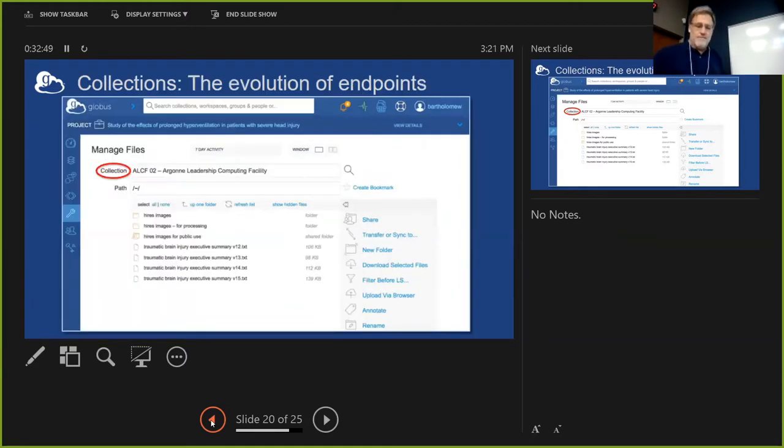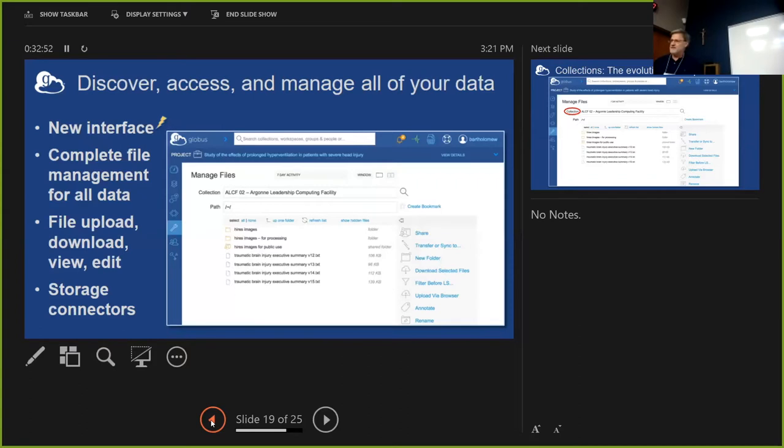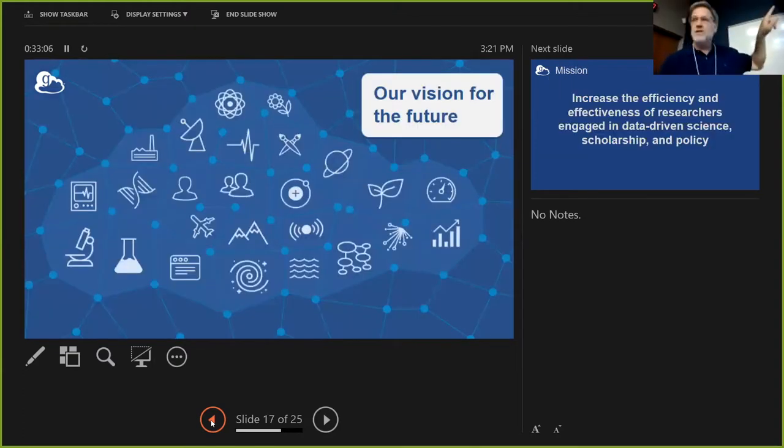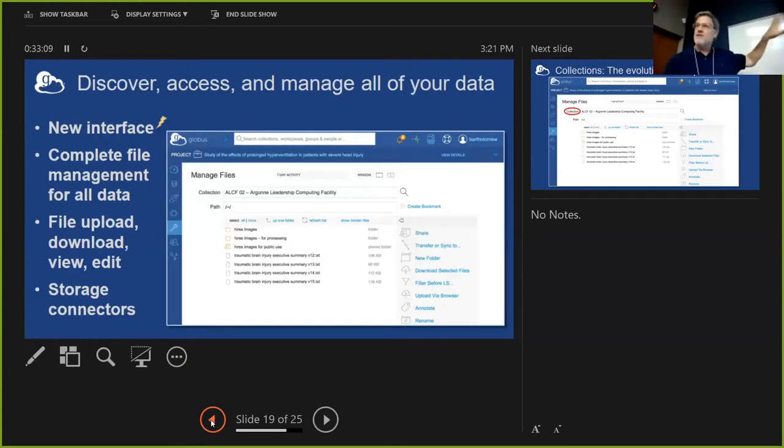Can I ask a naive question? If my interface for Globus doesn't look like that yet, does that mean I'm on an older version? Yeah, I spoke very fast. I said that some of the slides in this part of the talk, our vision for the future, reflect things that we have sitting in our lab, but not released. At the moment, your interface will look like a traditional file browser with a transfer button, and a few other options like share. This is something that we haven't got widely available yet, but we're looking for people to work with.